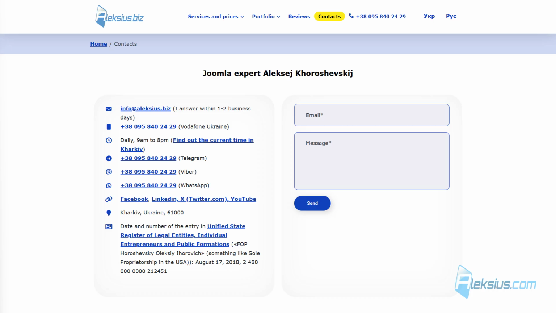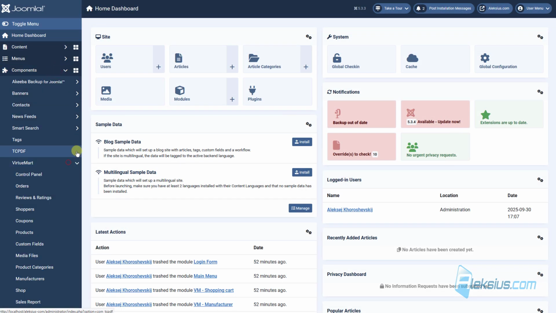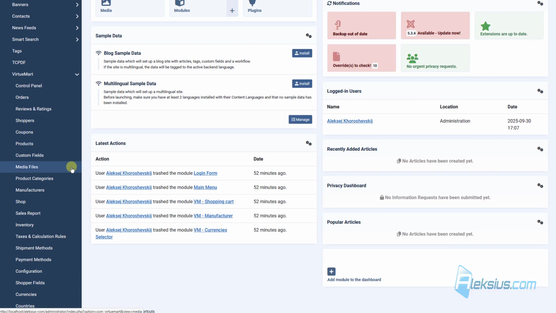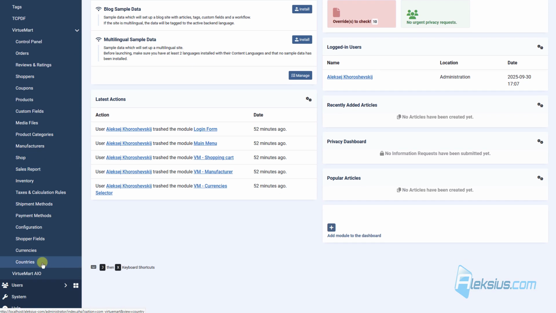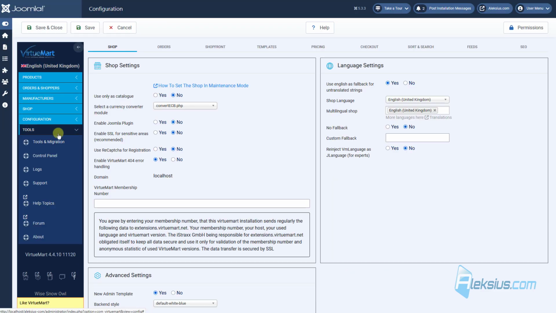In the previous video tutorial we worked with shopper fields, order status, currencies and countries. In this video we will work with VirtueMart modules. But first, let's look at the last section of VirtueMart. Here it is, let's go to configuration and here we can see tools.